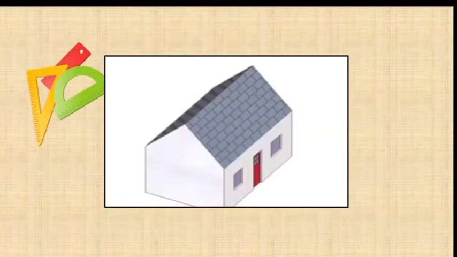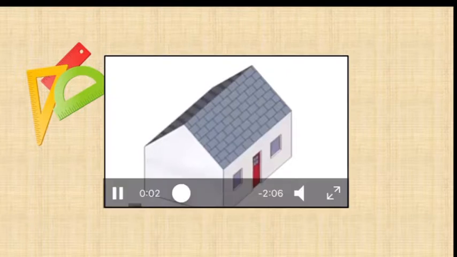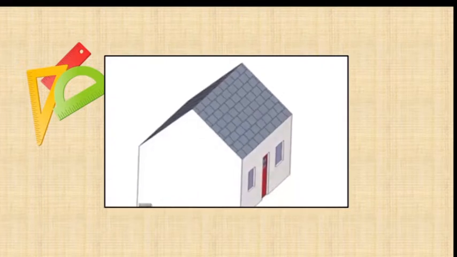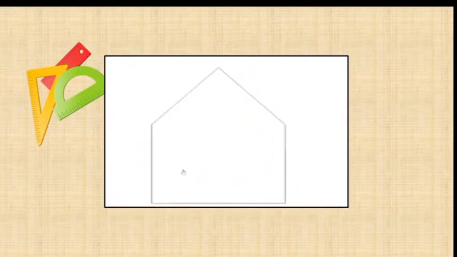This is another real life example of where dihedral angles are found. So the angle at the apex of your roof, the angle between the front of the roof and the back of the roof, that is our dihedral angle. This video just goes through the dihedral angle in the roof. So as we can see, as the house is rotated and we're looking at an end view of the house, the angle between the apex at the front and back gives us our dihedral angle.